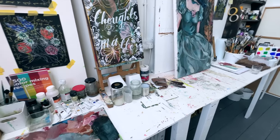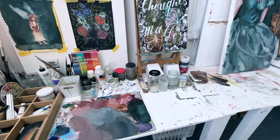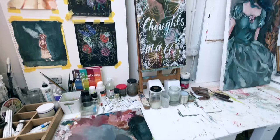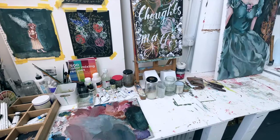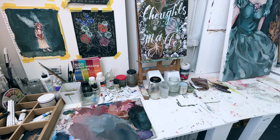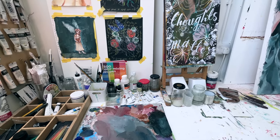And I can come in here and I've got space to work. I don't have to tell you, do I? It's so much easier than having to clear a space first. And that's the beauty of having a creative space and being able to leave your stuff out. It's a huge, huge luxury. And I haven't always had this either, so I'm very grateful for it.